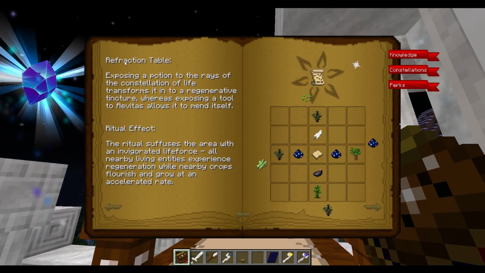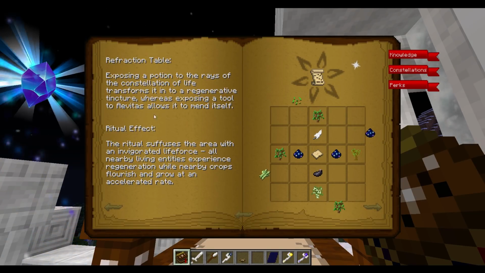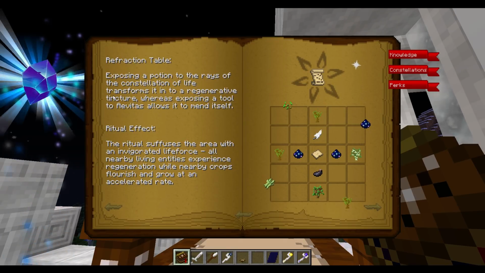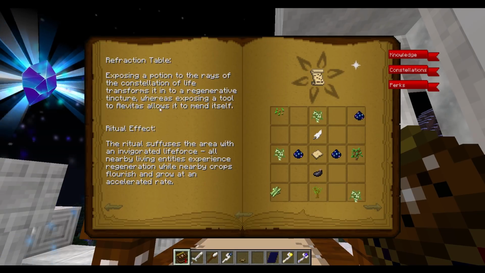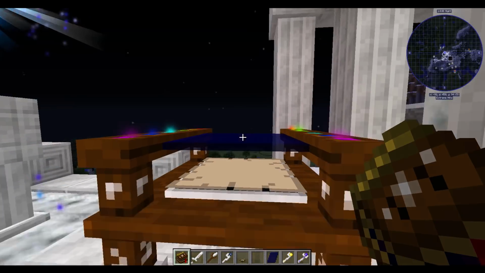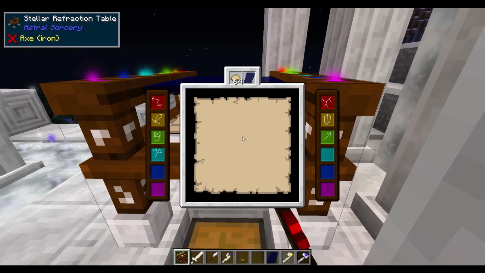You click over to the side and you see it has a refraction table description here. Plus, of course, the ritual effect. Refraction table is exposing a potion to the rays of the constellation of life transforms it into a regenerative tincture, whereas exposing a tool to Evitus allows it to mend itself. So that means that it's going to create mending and or give a regenerative property, depending upon what you're using it for.